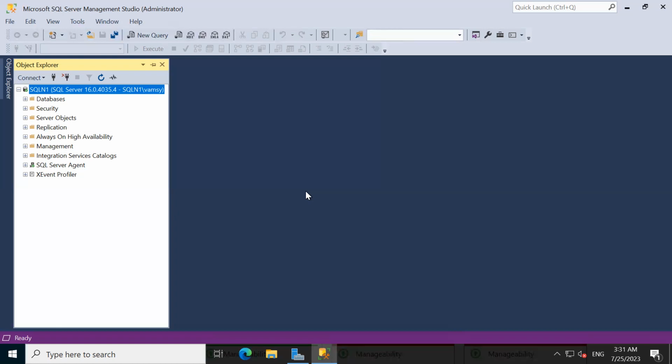But from 2017, just like reorg, if I stop my rebuild job, I can start it from where I left. Means 40% got completed of the rebuild operation and your log file is getting full, then in such case you can stop your rebuild operation, pause it, and start it from where it left. That is the beauty. So I'm going to discuss that feature with a few examples. Any questions before I move on?